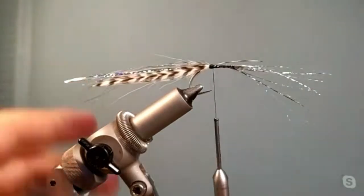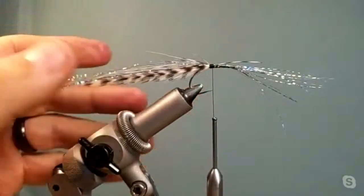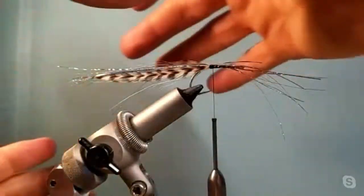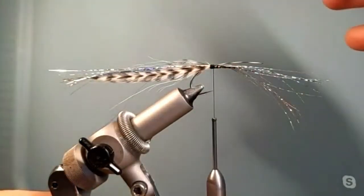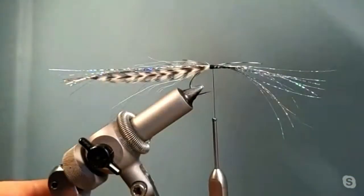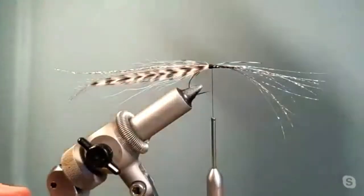Two pieces of hackle. The bucktail helps keep the hackle straight. It's inside of there. You get the nice flat profile of a bait fish. And if you look at the top of a bait fish or the bottom, they taper towards the tail. So the head and body will be kind of bulky, but tapering down. It kind of is narrow, gets wider, and then tapers down narrow again, just like a bait fish would. So from the side profile, it's tapering, and then also on top and bottom.